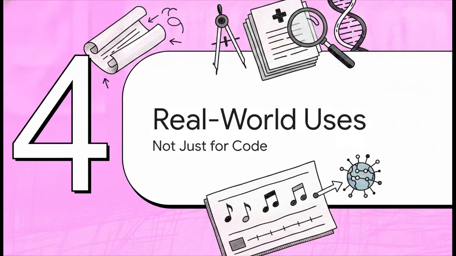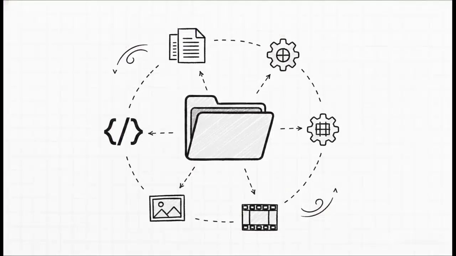Moving right along to section 4, real-world version control. And spoiler alert, it's not just for code. Let's move beyond just software engineering for a second, because this time machine is universally valuable. Version control goes way beyond just source code. We're talking configuration files that dictate how software runs, small image and media assets, raw text documents, documentation, you name it. Literally, if you collaborate digitally and your files go through revisions, this is an absolute essential skill.